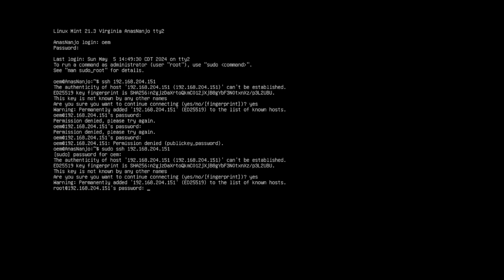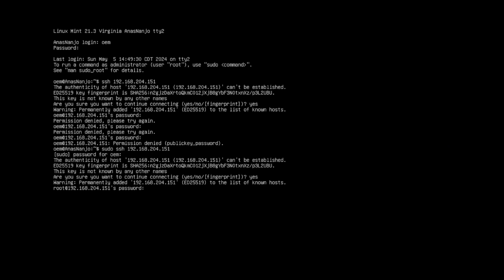Okay. Now it's saying that this is root at, you see? As of now, if you can see my screen clearly, the authenticity of the host can't be established, fingerprint, whatever. This is the authentication key. The key is not known by any other names. Are you sure you want to continue connecting? Yes. Warning, permanently added 151 to the list of known hosts.